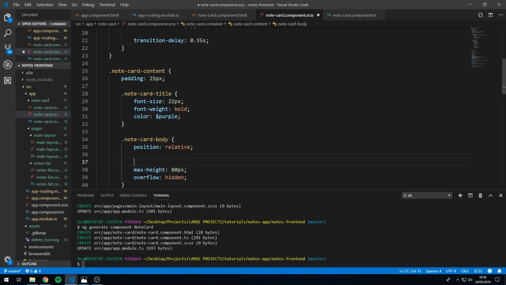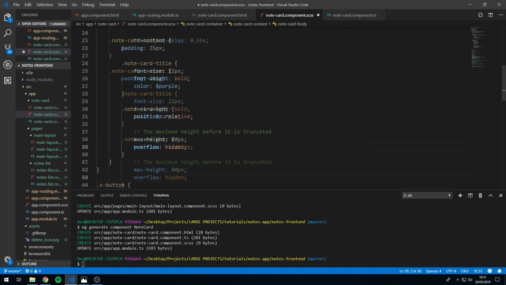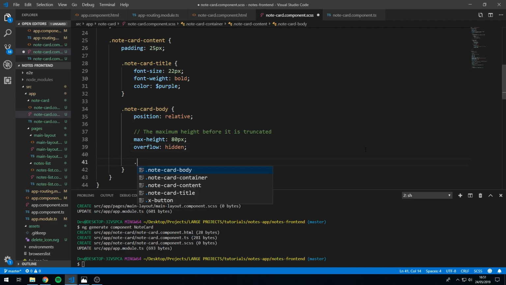So this is the maximum height before it is truncated. Okay. And now let's create a nested class for fade out truncation.